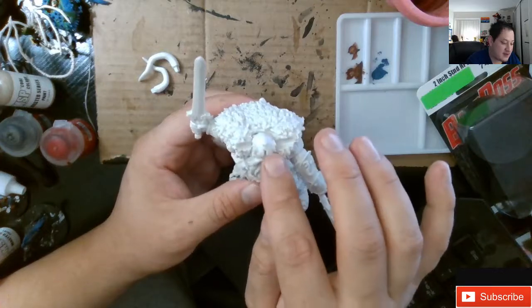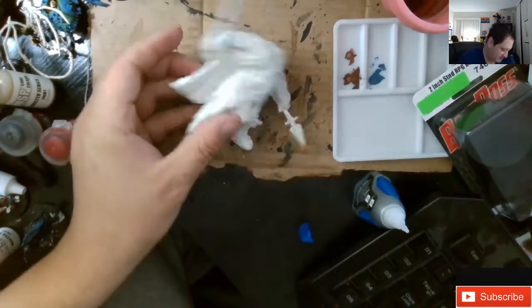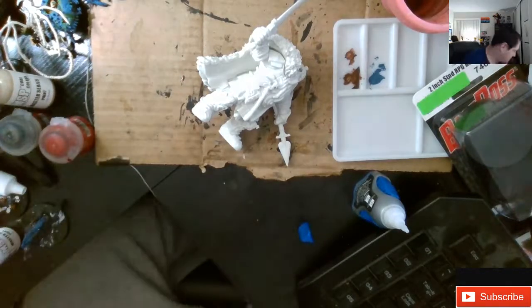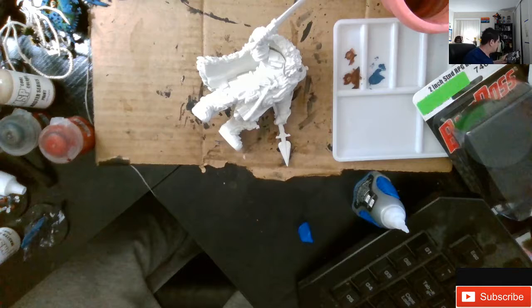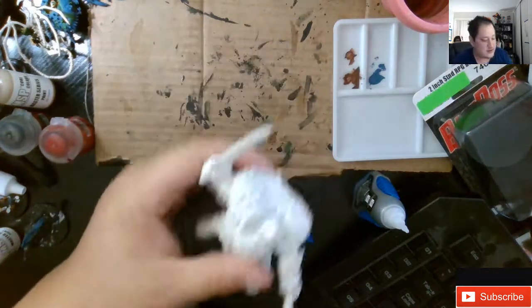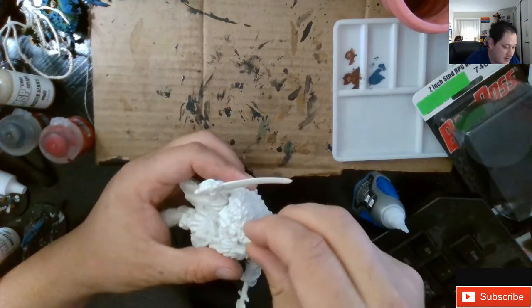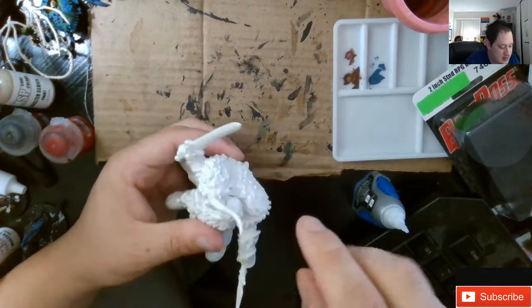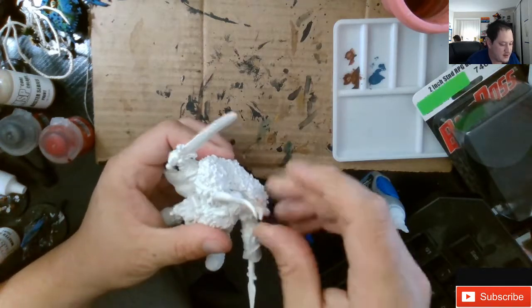I feel like he's missing a middle piece. I didn't get a middle piece, looks like it. I got his horns. Are you sure you didn't drop it? No, I don't think it came with the headpiece. What? It doesn't matter, I guess. I think that's supposed to be for the thing, but yeah.